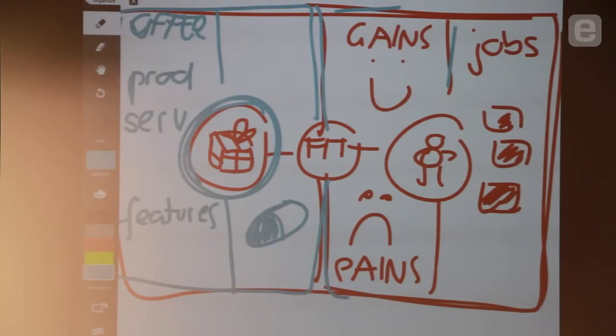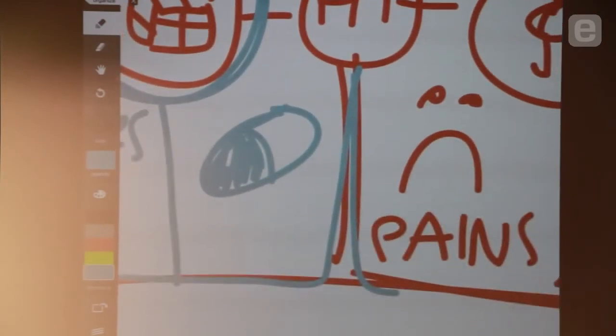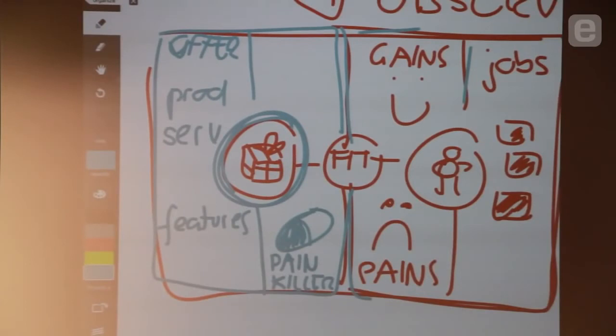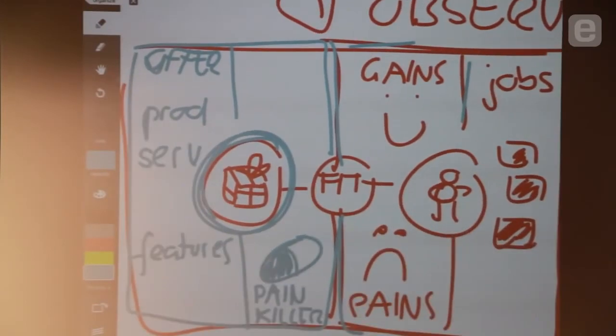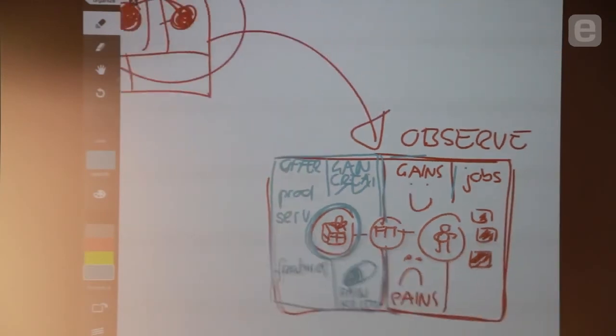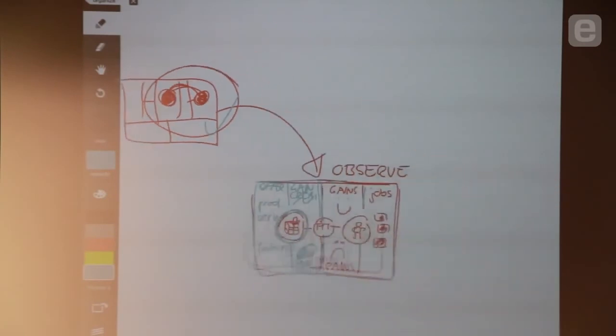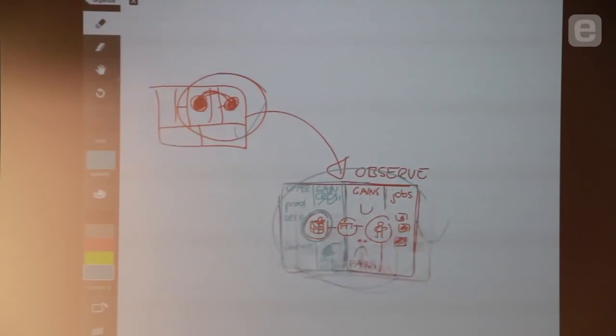Can you figure out what this is? Let's try it again. What is this? It's not coffee. Come on. It's a painkiller. You can see that, right? It's right beside here. Pains, painkiller. So you want to sketch out what are the painkillers. Buying online in an efficient way so you don't have to stand in line. The last one is, over here, you start sketching out the gain creators. Now this is just another canvas to zoom in into one part of the business model. Most importantly is you need to get both right. It's not just this, it's both together.